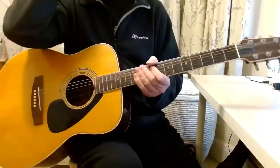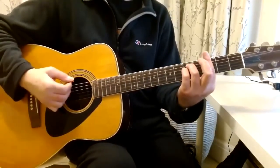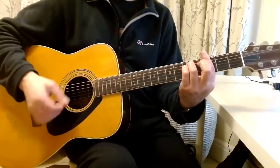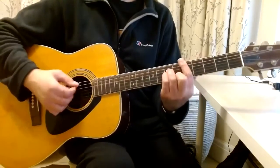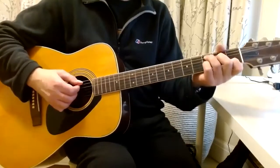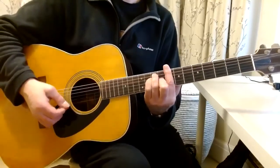Now the next thing is the solo. The solo moves up a semitone, so when you're playing in F sharp minor, if you move up a semitone you get to G minor. This is where the solo comes in — G minor to D minor, G minor to D minor, and then we go from B flat up to C. You can actually play a C7, which would be played like this — basically just lift that little finger off.